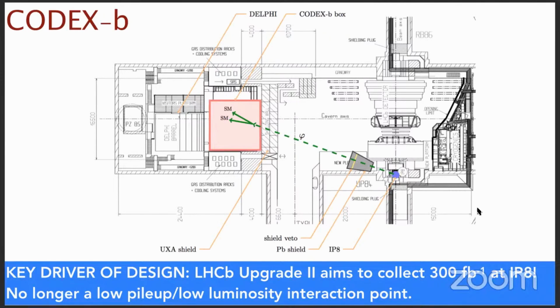So basically, if you put a detector of some kind in the area of this pink box, and you put some kind of lead veto, lead shield, which you see here on this rhomboid, you can get a zero background environment with a reasonable acceptance and a reasonable reach. And because LHCb is essentially a triggerless experiment from next year onwards, you can just go directly into the readout with it. And in case you see anything, you can look at what LHCb saw in the same event sort of for free. So this is quite nice without any real need for triggering or anything like that.